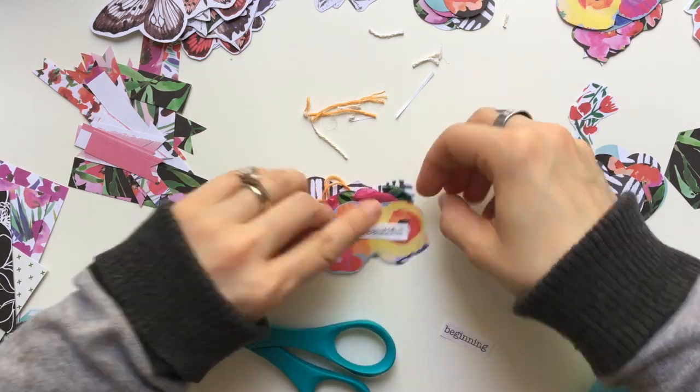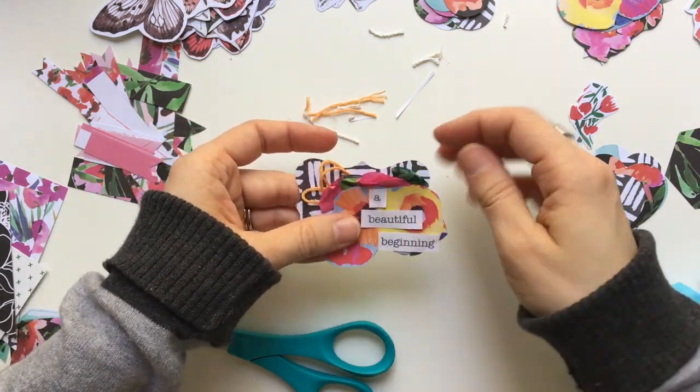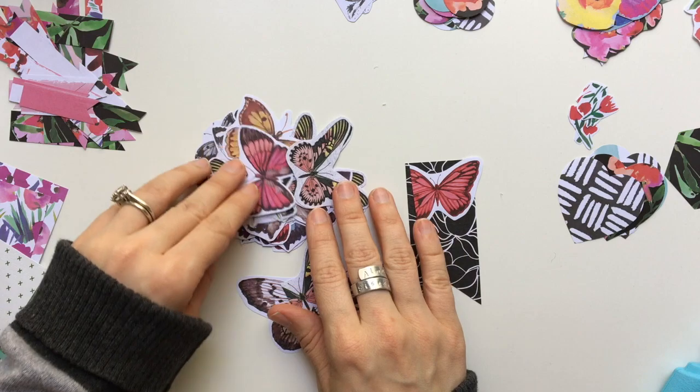Does anybody use craft tweezers? I've seen some videos with people using craft tweezers. I need to invest in some because I burn my finger every time I use a glue gun, especially using those little tiny words.